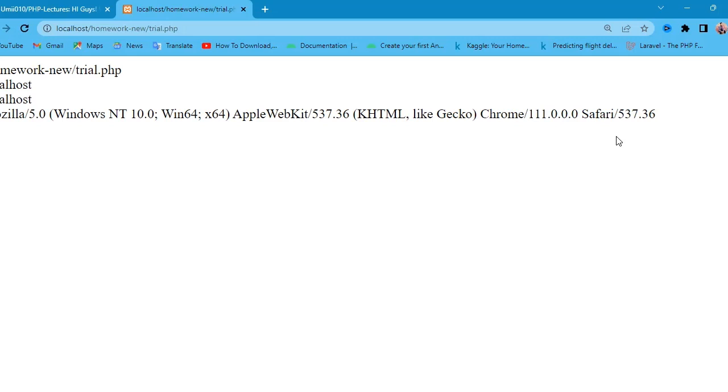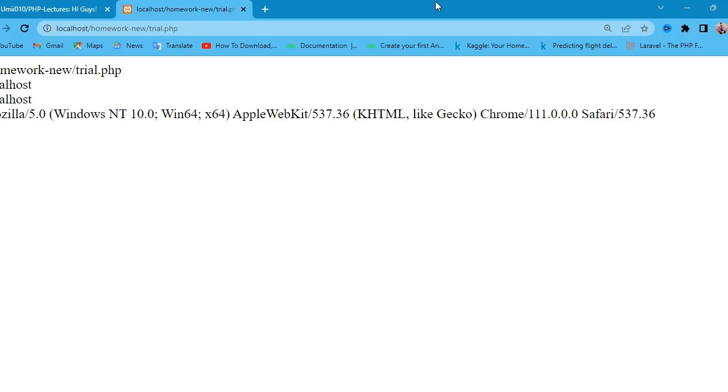So this is how the PHP server global works. Self returns the file name of the currently executing path. Server name refers to the name of the host, such as Google, google.com, or any website name; that is the server's name. So this is how the server returns the various names. You can get the user agent, HTTP host, server name, and these types of things easily.